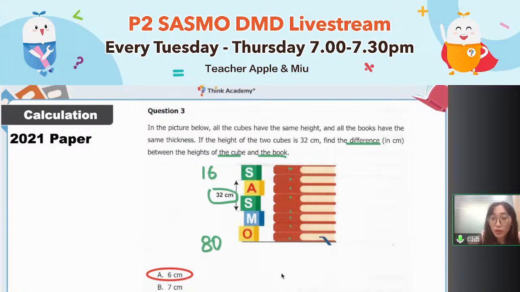So what about 1 book? 1 book, very easy, right? What is it? Okay, so here you can get 80 equals 8 books. So 1 book should be 10, right? So now can we say, okay, it is 10? There is no. Okay, then I choose E. Cannot. Because the question asks you to figure out the difference. To figure out the difference, you must use 16 minus 10 equals 6. So again, the final answer should be 6. Pay attention to the keyword here, difference.